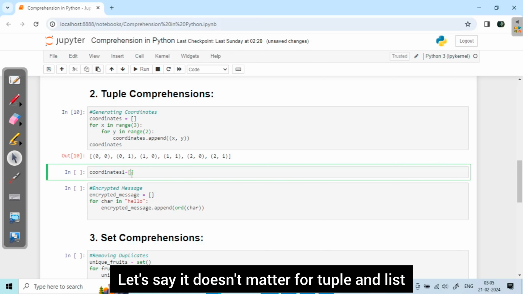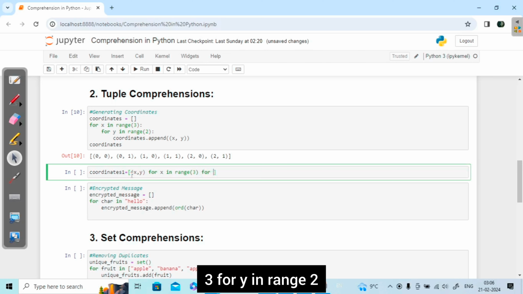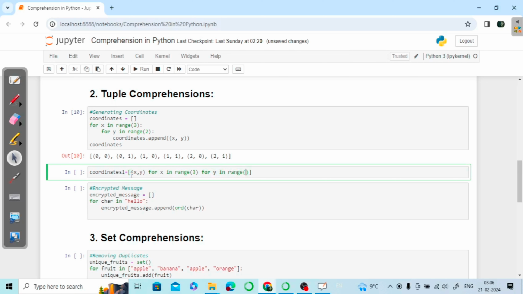It doesn't matter for tuple and list, you can just convert it, I'll tell you how to convert them. x comma y for x in range 3 for y in range 2.